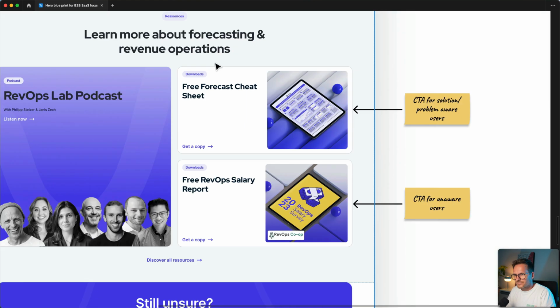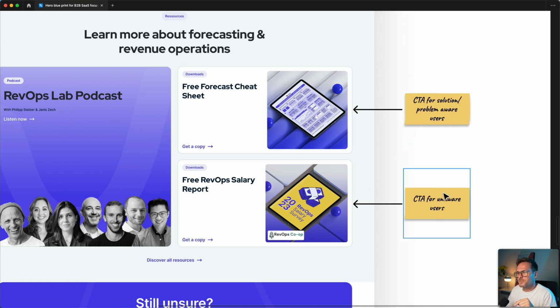And here on the right side, we have 2 downloads. The first one is a free forecast cheat sheet. This is great because that's a call to action for users that are solution or problem aware. And you should never skip these on your website because the greater part of your traffic will not be solution aware or not ready to buy your product.